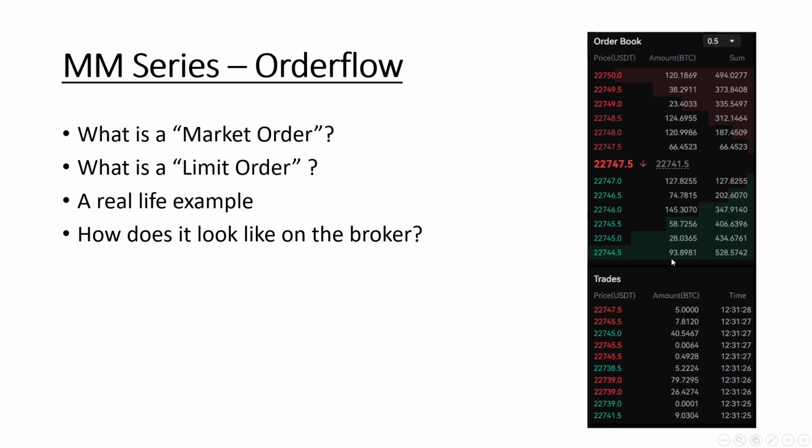What is the difference between passive and active order flow? This is limit orders, and these are limit orders that got paired with market orders. What are limit orders? Limit orders are pretty much people who know where they want to buy or sell and how much. They know where they want to execute their trade and they enter a limit. A limit is like saying, I want to sell 100 Bitcoins at 23K. You set that limit and then it will pair you with the first buyer there.